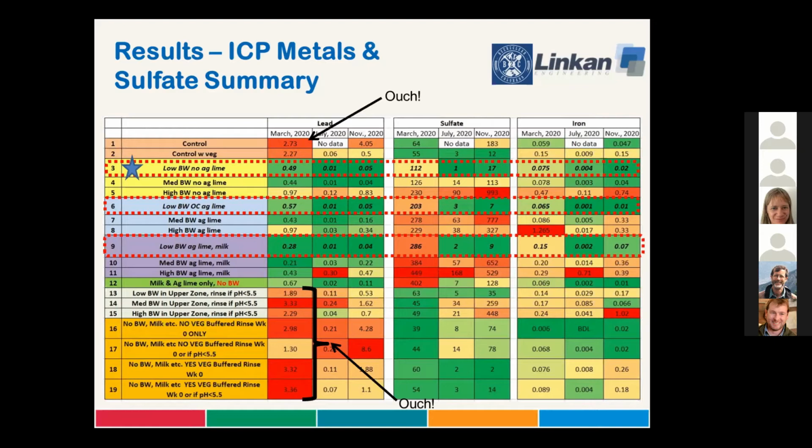So most of the brewery waste cells, with the exception of number 5, released very little at startup. And number 3 is looking pretty good, with low lead, low sulfate, and virtually no iron being released. So no pyrite oxidation is happening in number 3. Number 6 isn't far behind. And number 9 rounds out the favorites, with low lead concentrations, reasonable sulfate concentrations, and low iron concentrations.